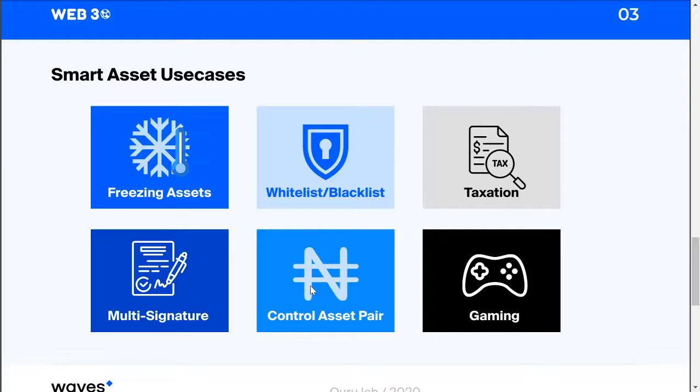Okay. Don't forget, if you have a smart asset, it is possible to update and modify your smart asset. So whenever you write, whenever you modify, the new script overrides every other script that has been on the asset. Also, the smart asset can be used in gaming. Yes, game developers can use smart assets to define how many tokens you can receive if you reach a certain condition, how many tokens you can receive if you are from this location, or if you are at this level of the game.